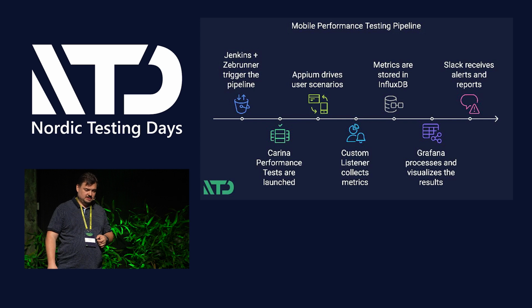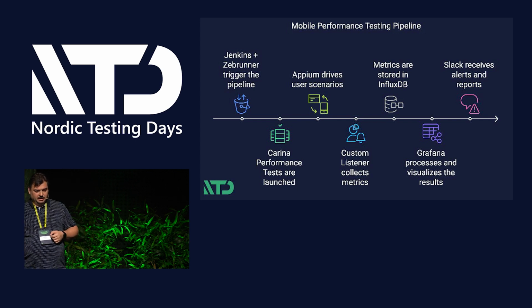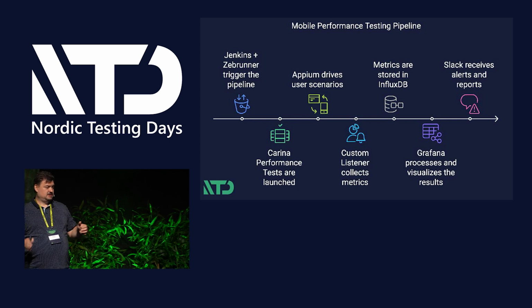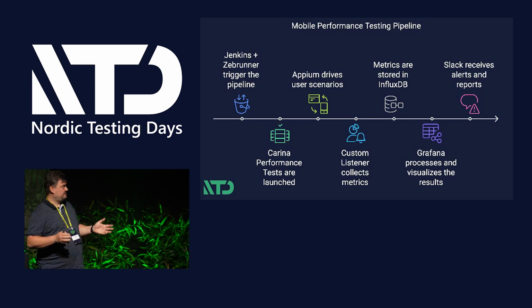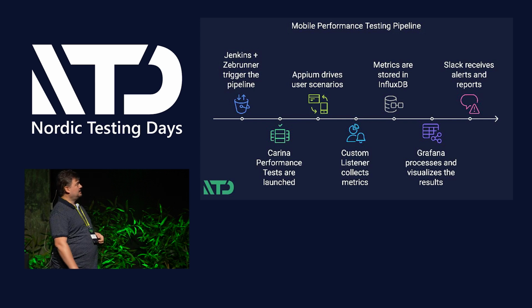Then we collect metrics in a database and process them in Grafana. If we have issues with performance, for now it's configured so that if you have a difference from the previous release of more than 35%, it sends an alarm for us in Slack, for the developers who are responsible for this release cut, that we have some performance degradation.